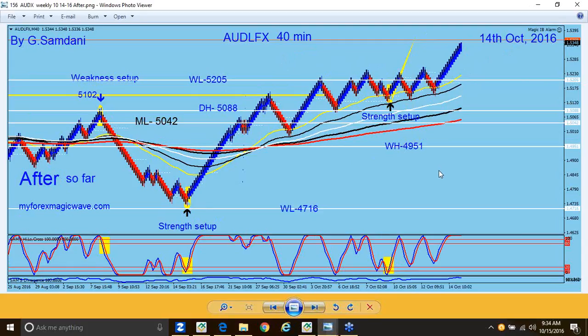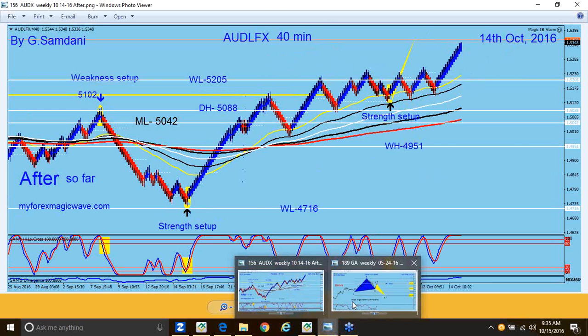So you don't want to mess around with too many entries or too many pairs at the same time. Me, if I have two good entries, that's it. I don't want to take any more, and even if I see the setups, I'd rather not. Maybe sometimes three at the same time. That's it, two or three. If you open too many trades, then it is very hard to manage them. So this is how it is, and let me show you one more thing that I want to show.